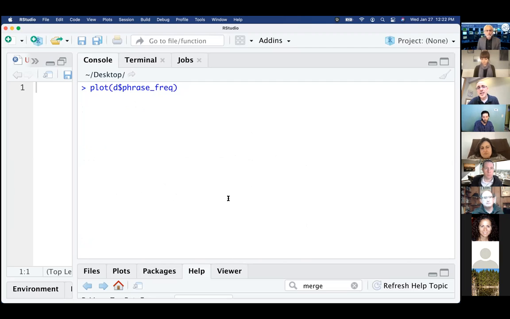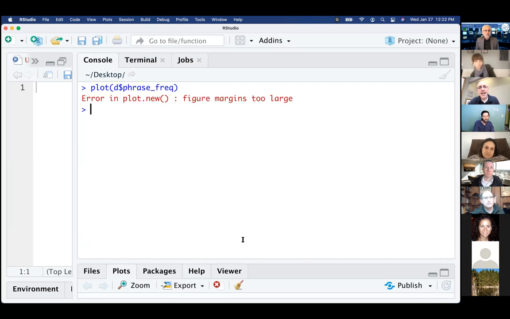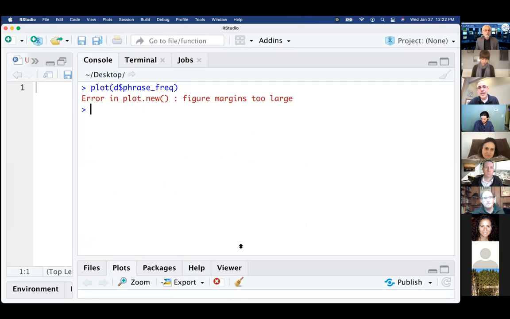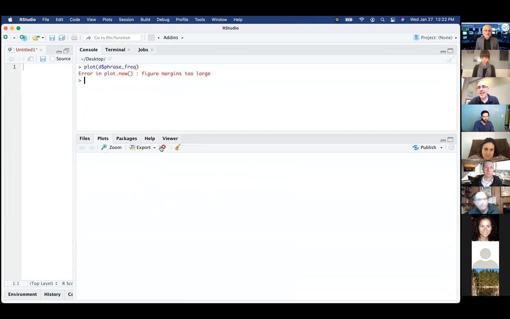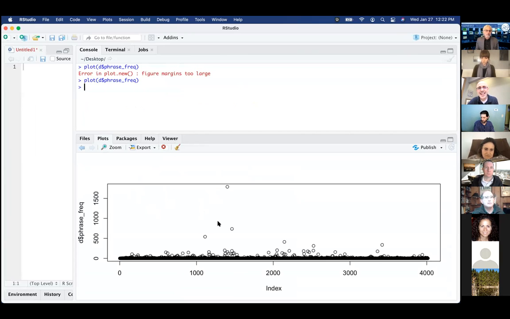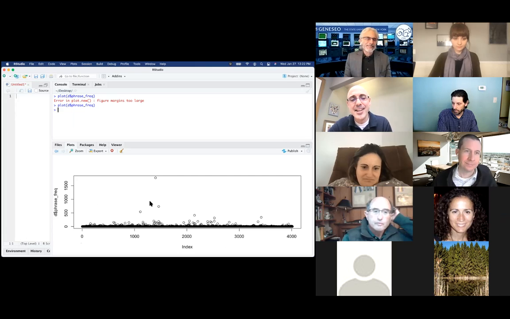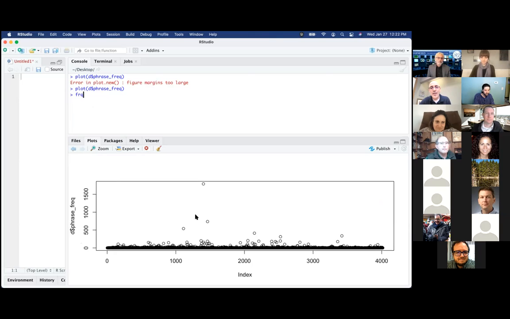And so I'm just going to type that in there, hit enter, and it's giving me an error message because it won't fit. I first need to make sure I have space on my screen. So now it'll fit. That's not a very appealing plot. So let's go off script here a little.